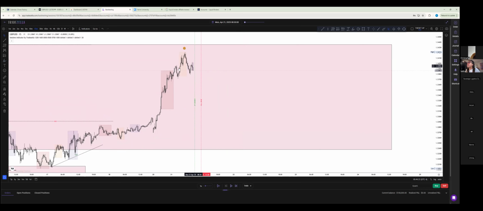Right here, do we have that? We have one, two, three. Okay, we could say this is a high and this is a low. We can say that because we have the three momentum candles. What about here? We have a bullish momentum, then we have one, two bearish momentum. This is not a high or a low. This right here, that's not a high or a low.